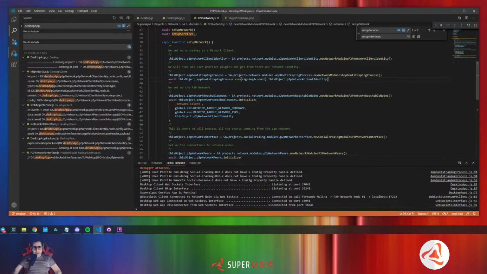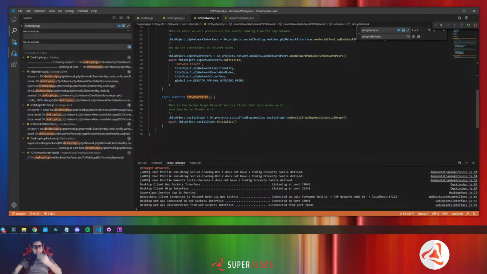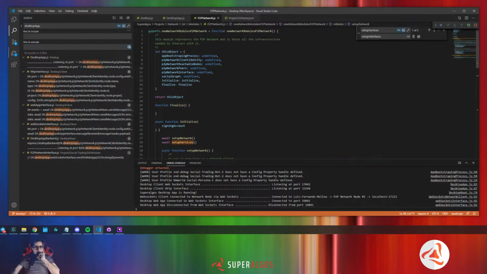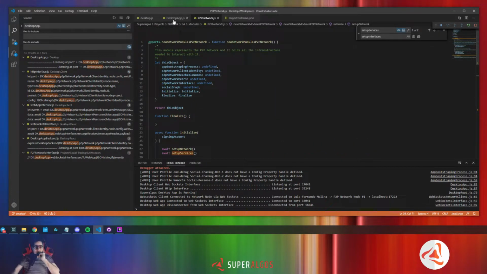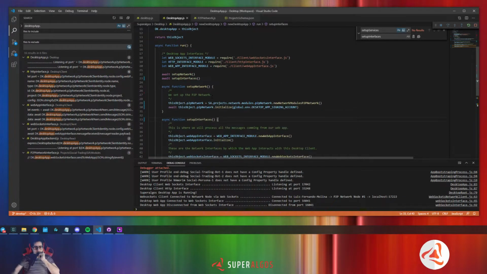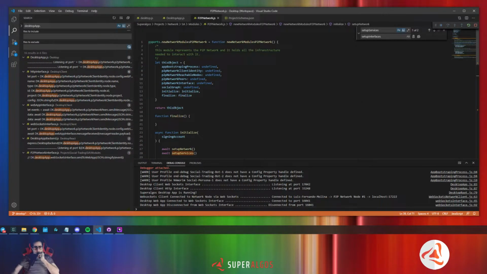So it's quite clean, and that is the reorganization that I wanted to do, to have this very clean stuff with all the network components inside only one module that we call peer-to-peer network.